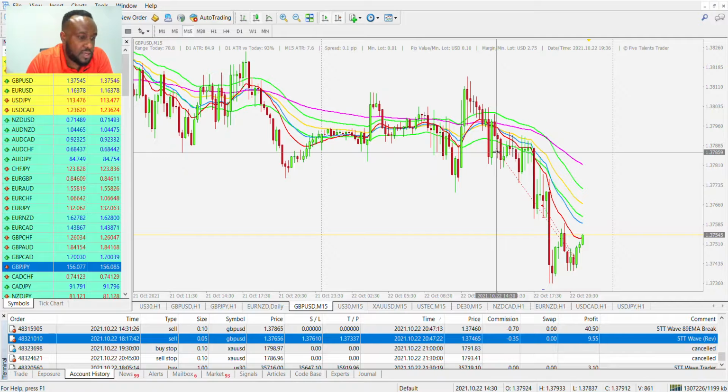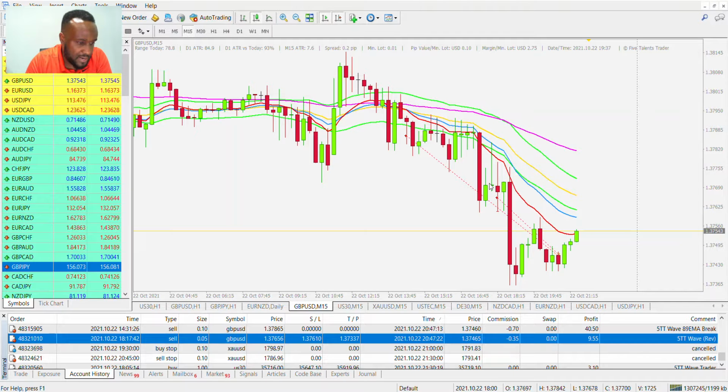Yeah, so that was the breakdown there, and we got in on a sell pending order there, and that went all the way down there about 40 pips. But then as price went down, it went back up into the wave and gave us this reversal pattern here. So we got a reversal pattern here, and we got in with the pending order again there and followed that to this point here, and I closed both trades.